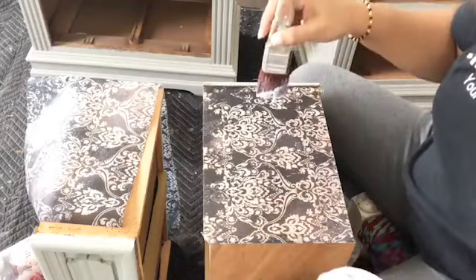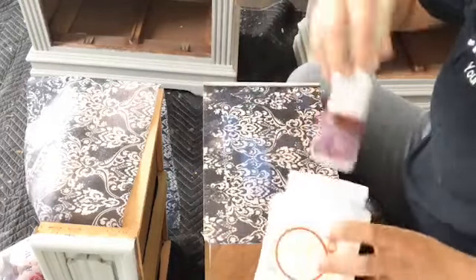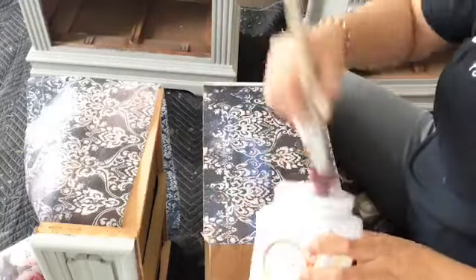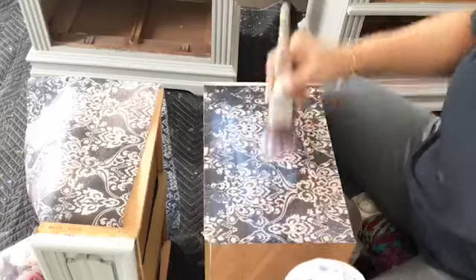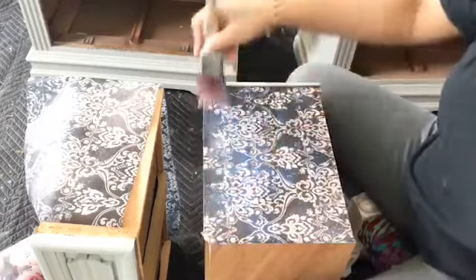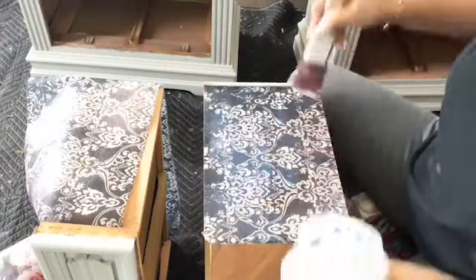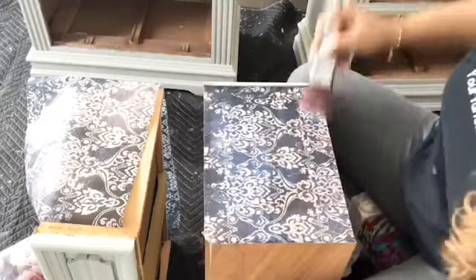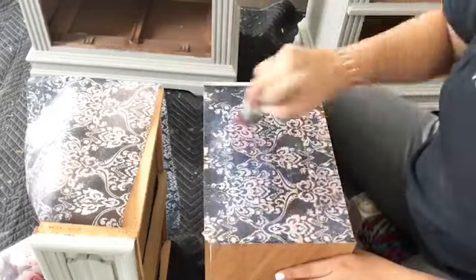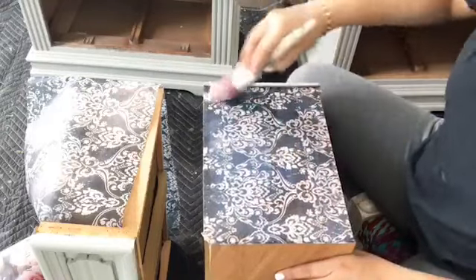Laura, yes — there are two nightstands here. One I'm making very feminine for her and the other a bit more masculine for her husband. I hope they're going to like it. I just wanted to hop on live to show you the new release from Redesign. In case you like these papers, there are a few more varieties — you can hop on and order, find the closest retailer from the website, or use the link I've left above.